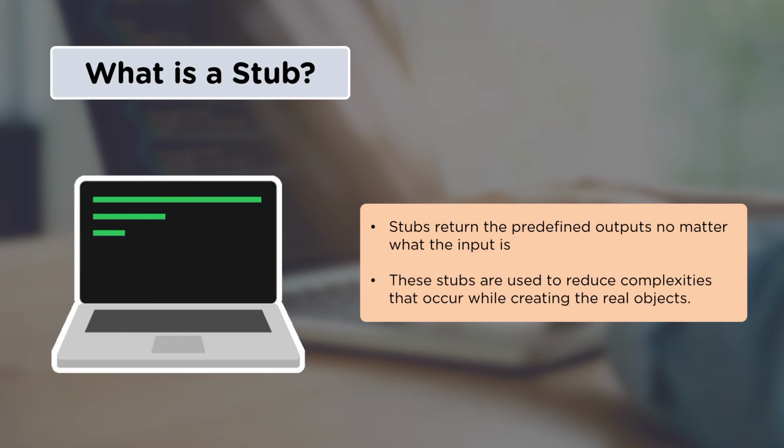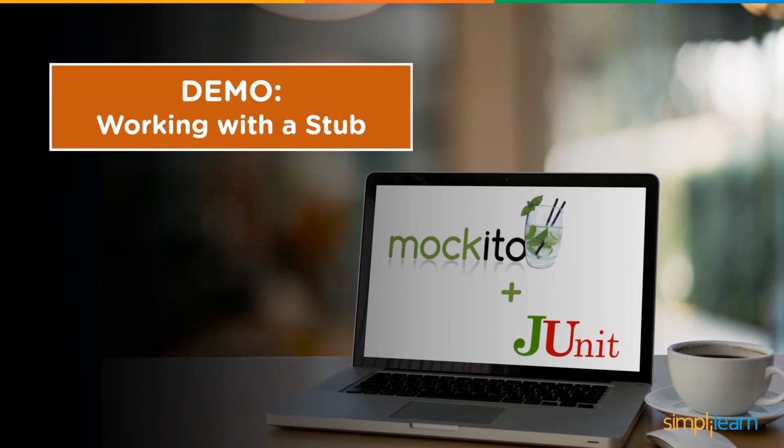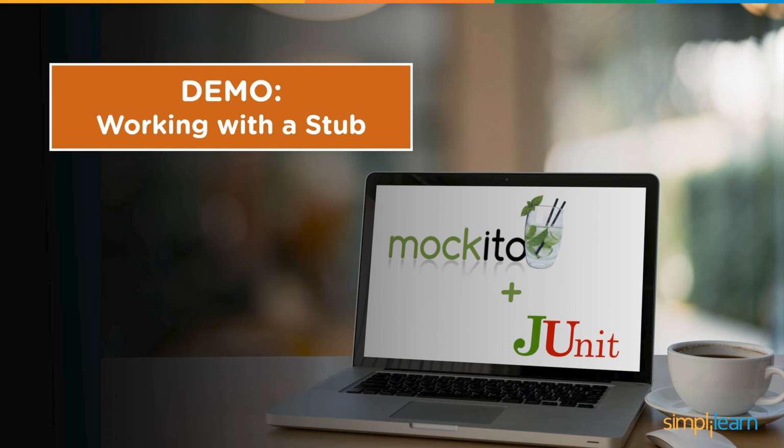Now these stubs are used to reduce the complexities that occur while creating the real object. So that's also the complexity which is going to be reduced when we talk about these specific stubs. So whenever we talk about stubs, we talk about the implementation. This is where the complexities get reduced when we talk about the replication or the mocking of the real objects here, right? So let's talk about how we can see the stub in real action, so that we can get a better understanding, because from there we will be able to know what is the main importance of a stub in the whole mocking approach here. So let's go ahead with that.